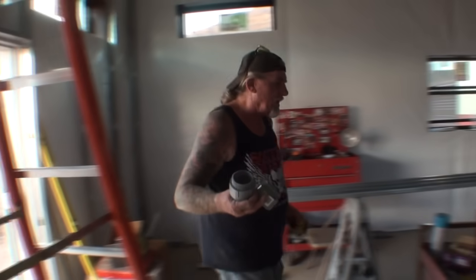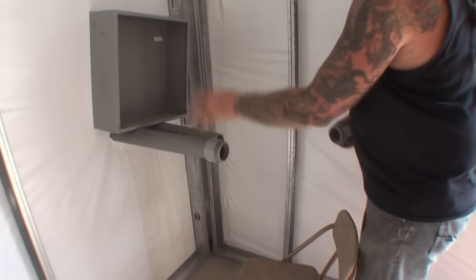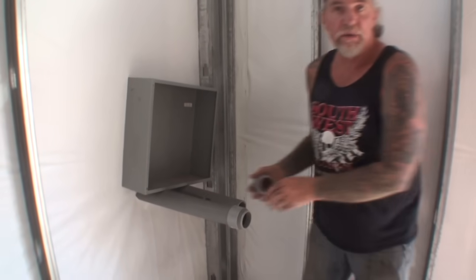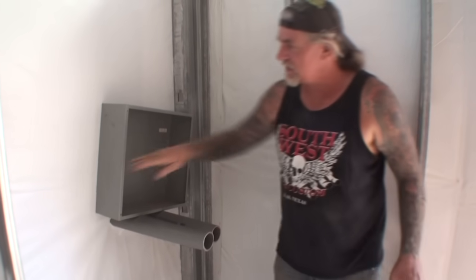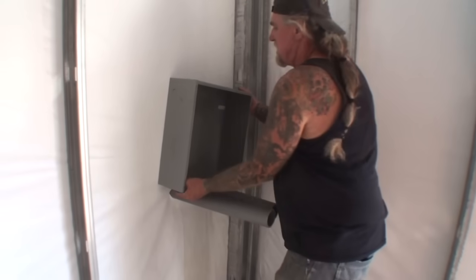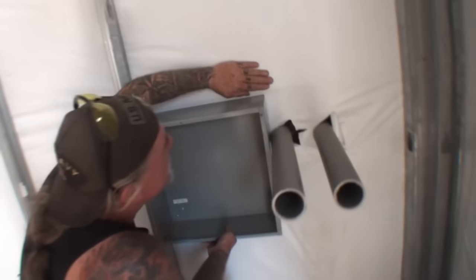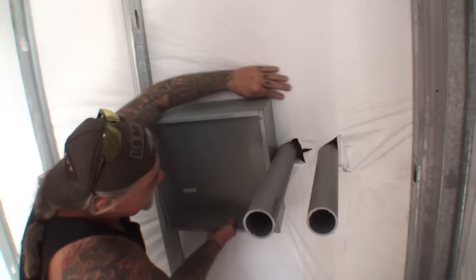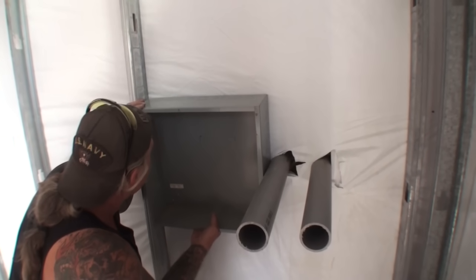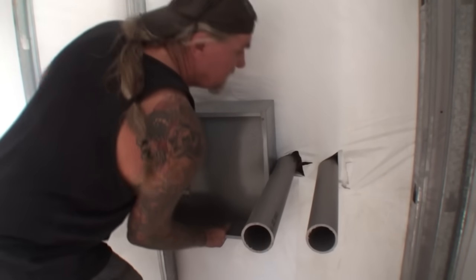So these are called male ends — let me show you what's going on here. Once we cut that out where we want it, this will go through that hole and then it'll all mount together. Now we got lucky because there's a stud right here, so when I flip that over, let's make sure we can catch that stud. If I put that right there, the stud is way down here. I'm going to have to go higher — like seven or eight inches. I'm glad I noticed that. Let's take this baby outside and drill some holes.